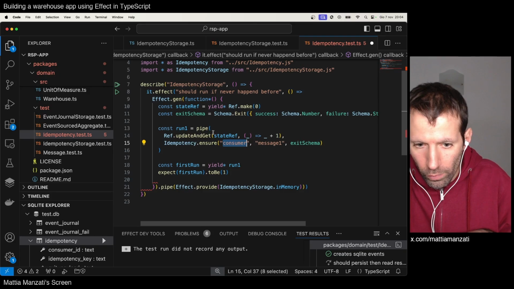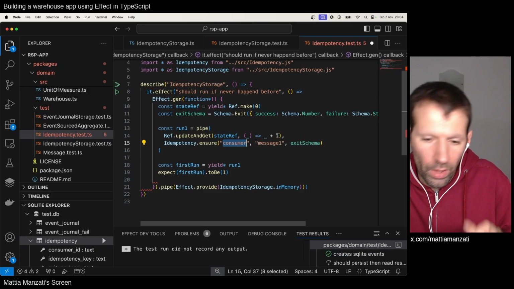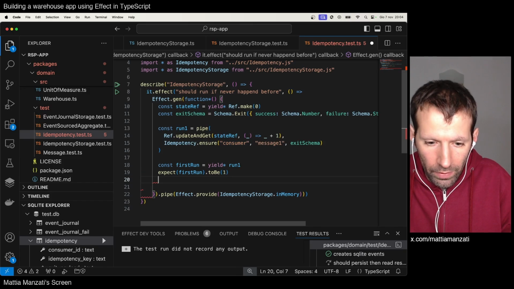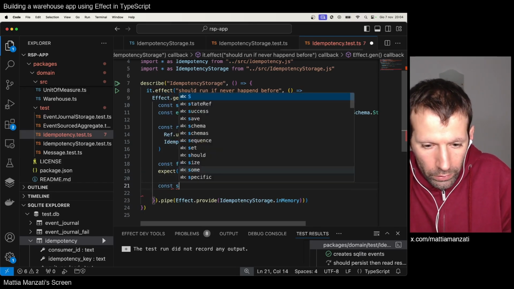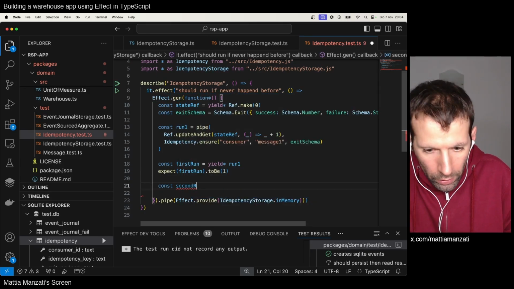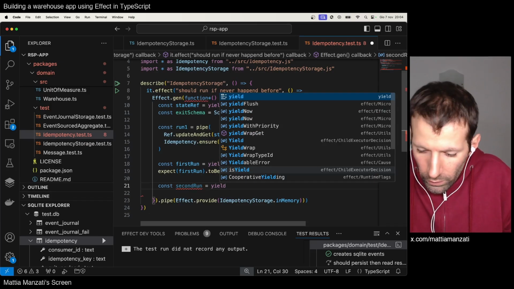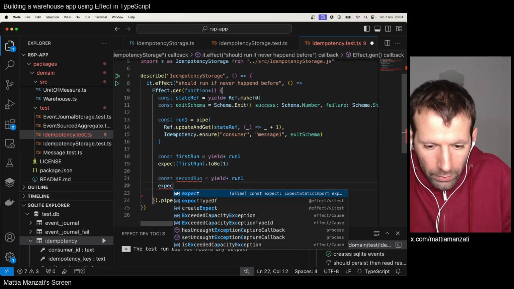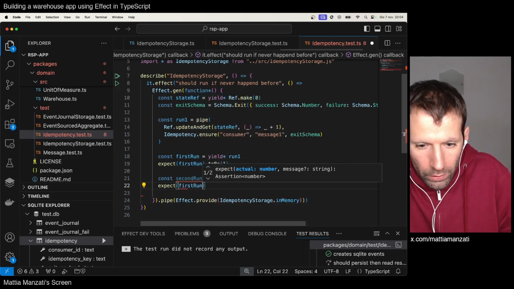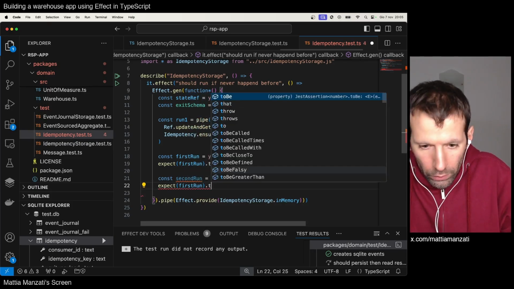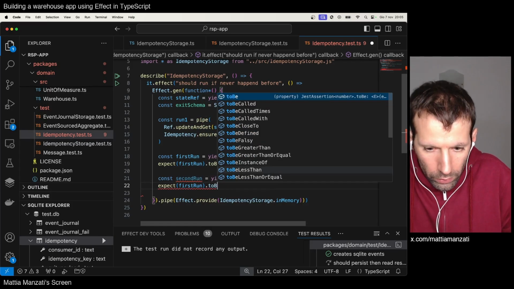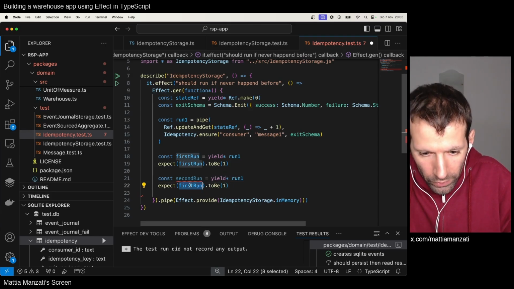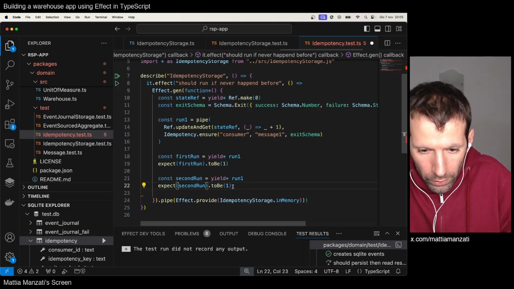So from 0, we'll increment to 1 and then get the value. So only a value 1. And then second run, I'll start run 1 and expect again the second run to be 1 again. Okay.